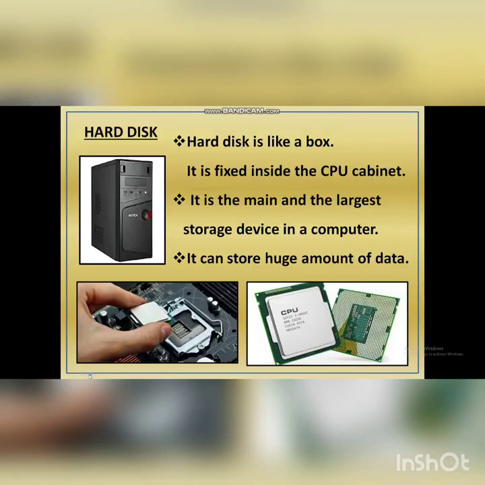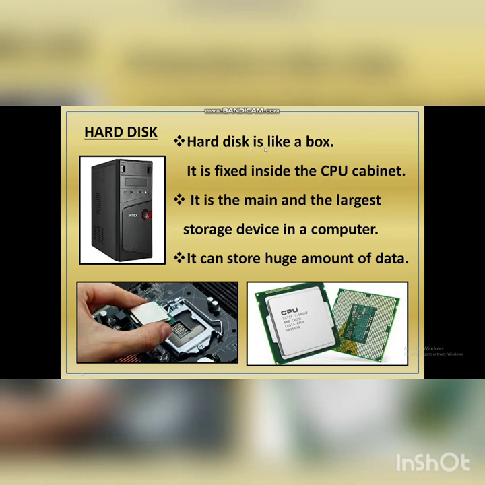Similarly, a computer also has a storage area for storing our work. Our work files are kept under various devices known as storage devices. We can store our files, images, and songs in it. So let's see the first storage device. So what is the first storage device? It is the hard disk. Let's see what is the hard disk.